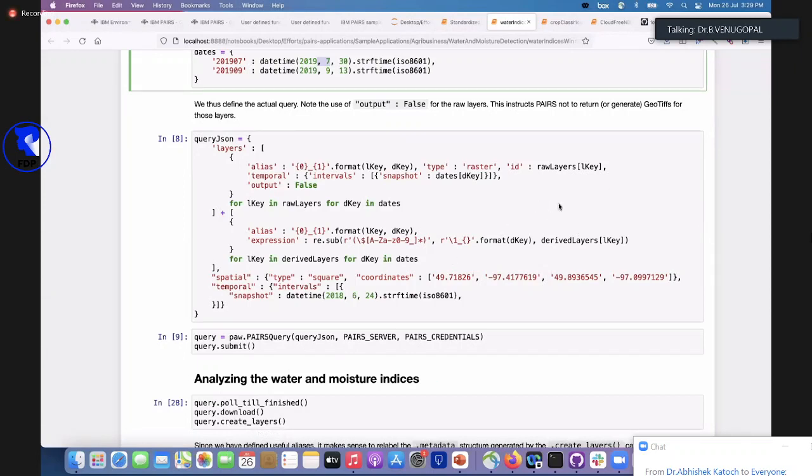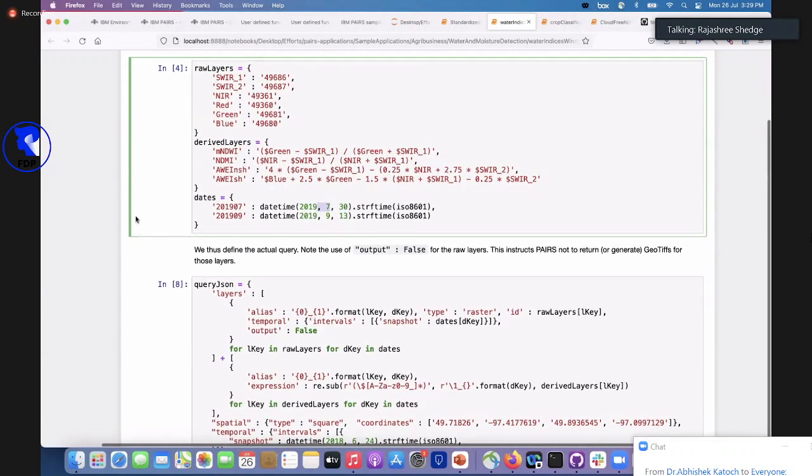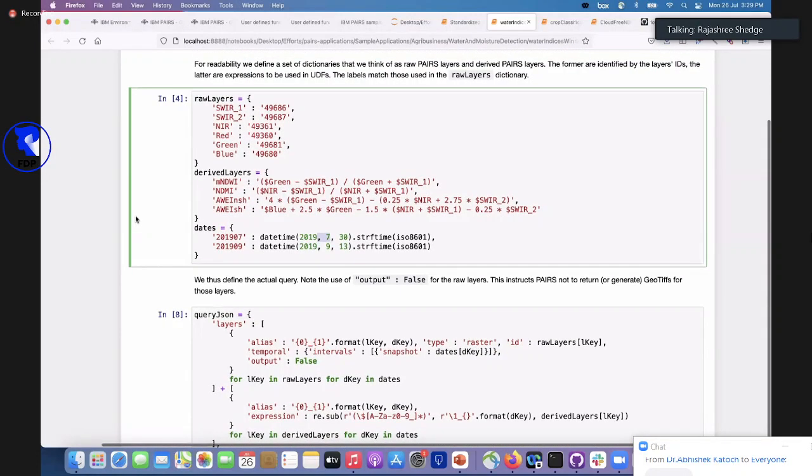So, do you have any queries, participants? Good afternoon, sir. Rajshri here. Yes, madam, please. Sir, the things that you have shown just now, we have used the data set and fired the queries or used the user-defined functions there. My question is, normally when we use a data set, the very first step that we apply is pre-processing. So is it that the data sets provided through IBM PAIRS are already cleaned?